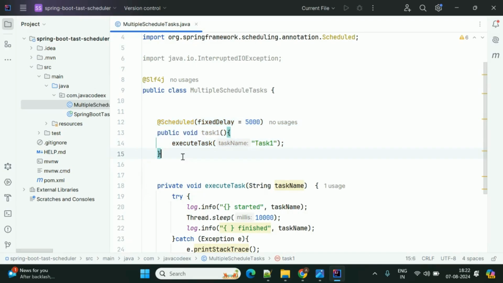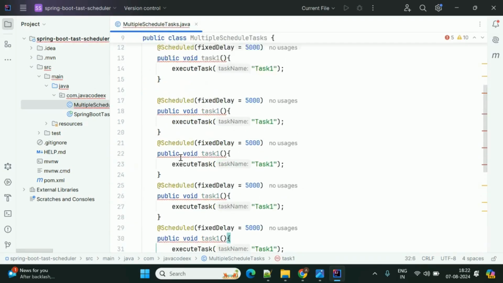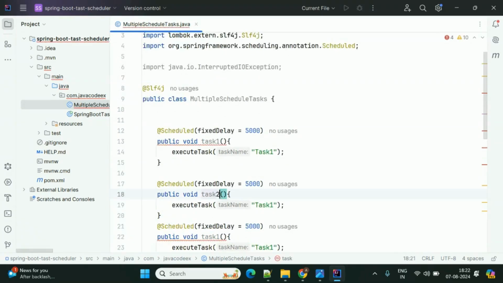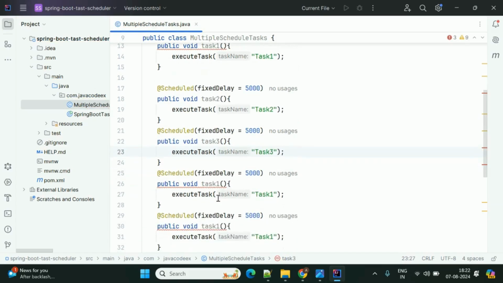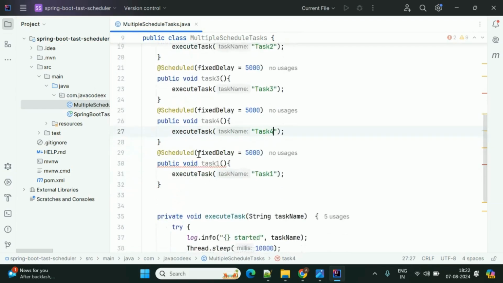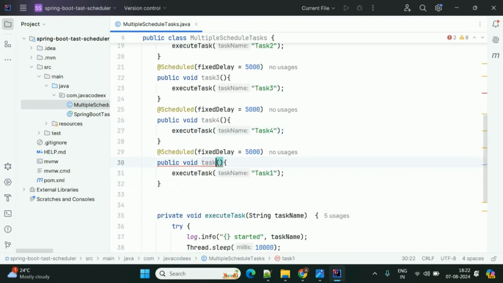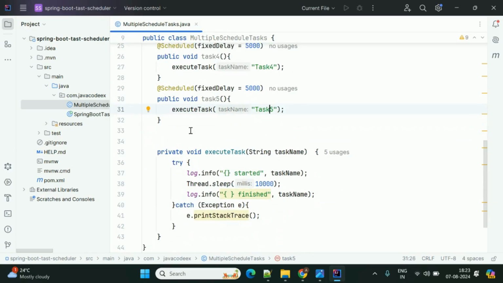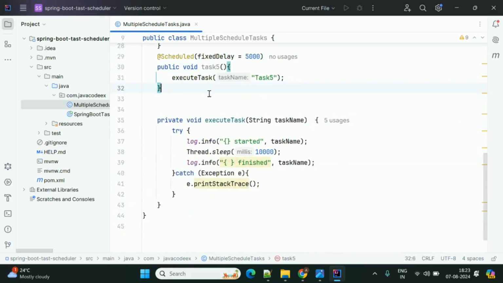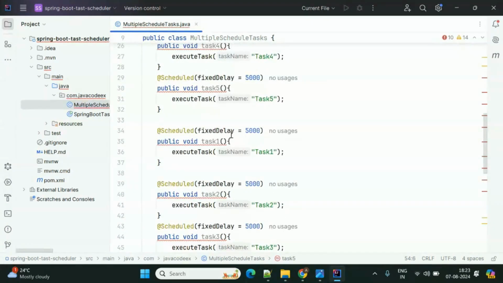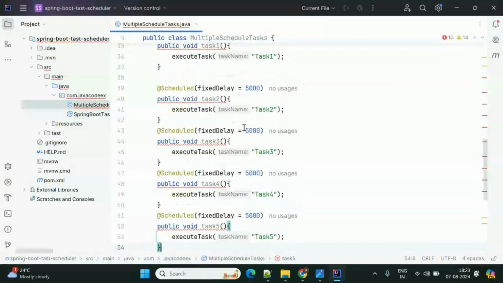Like this we'll create the multiple tasks. This is task 1, this is task 2, this is task 3, this is task 4, this is task 5. So I have created 5 tasks. We'll create 5 more, around 10 tasks, and we'll see how much time it takes to execute them.